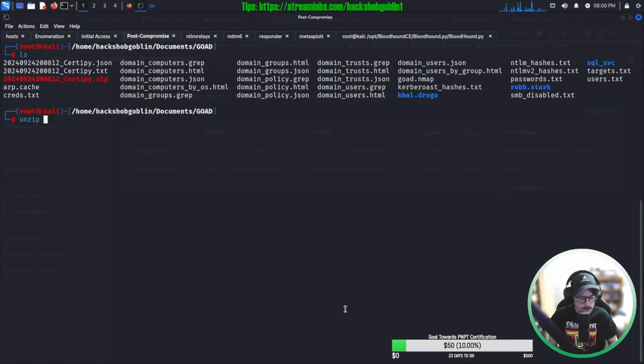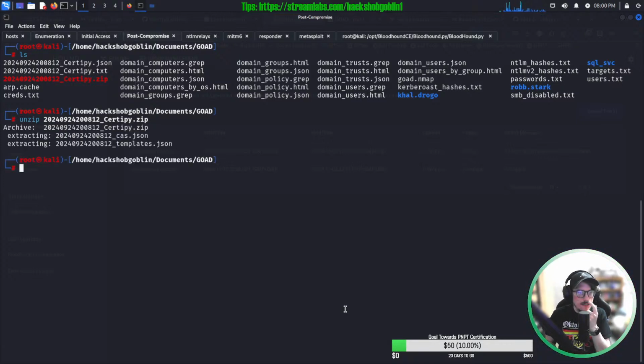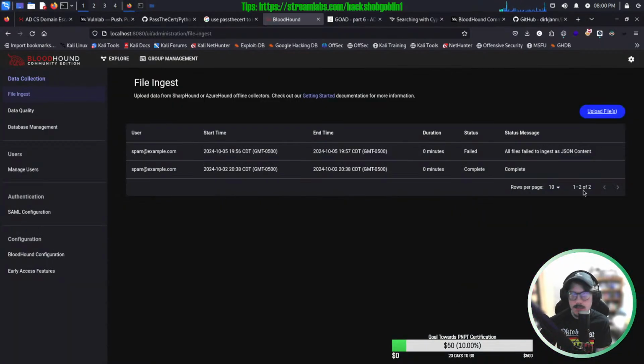Unzip. Yep. Wow, that's exactly the one that I wanted. Okay, alright, so now we have these JSON files. Yeah, I think this had to be extracted. Now, if we try to re-import this, I think this should work.